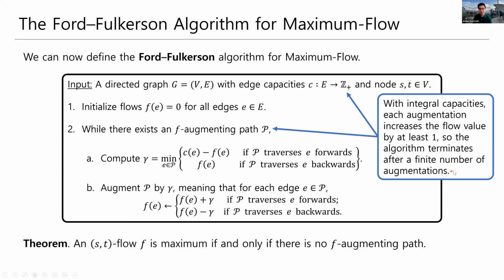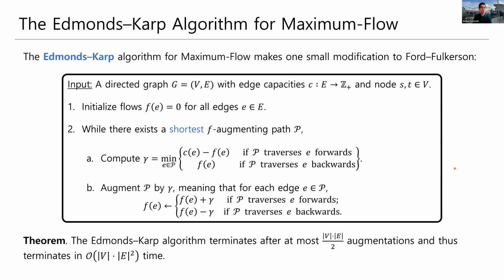The other side note of this is that there is no nice big O of n or big O of n squared kind of running time. All we know about Ford-Fulkerson in this case is that it terminates in a finite number of augmentations, which is why we often talk about Edmonds-Karp back-to-back with Ford-Fulkerson.